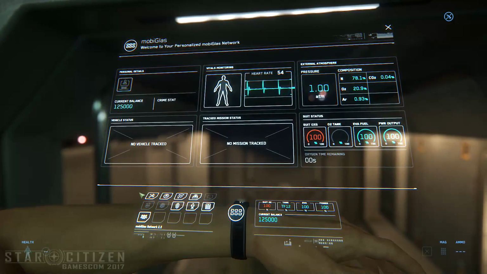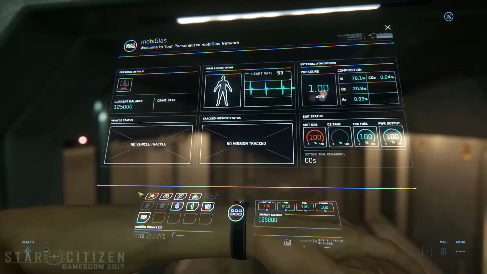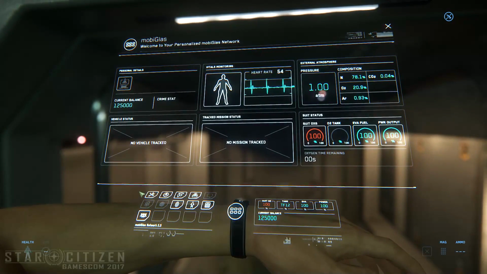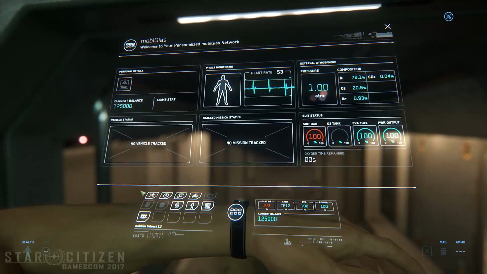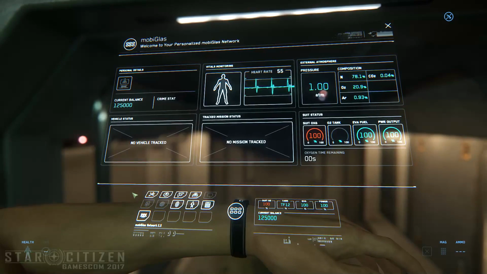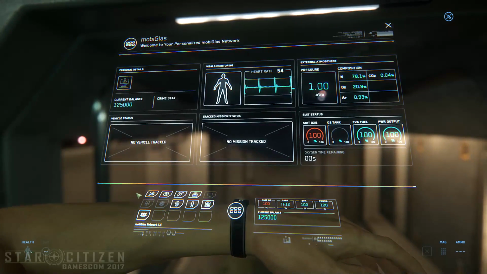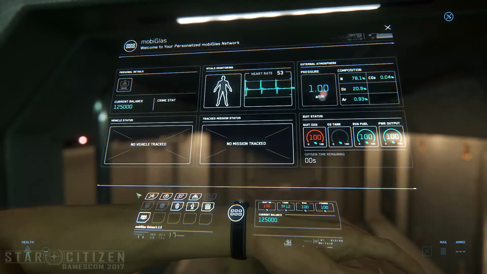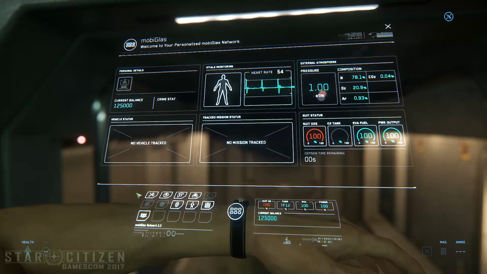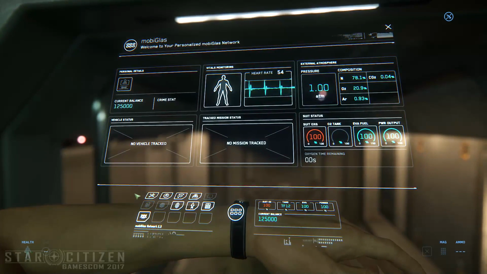And then to the right, we can see the external atmosphere reading. At the moment, it's 1 atmosphere, and we have a breathable atmosphere. The other thing that we've added to 3.0 is we track the atmosphere you're in. In the case of Levski, there's a breathable atmosphere inside Levski, but it's on an asteroid, so if you go outside, there is no breathable atmosphere. We also can track the composition of the atmosphere, which you can see there.